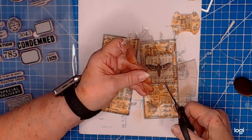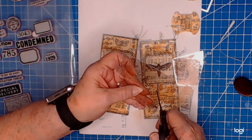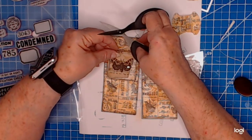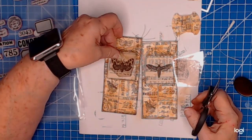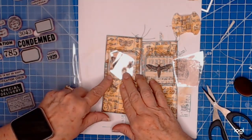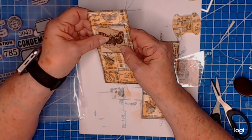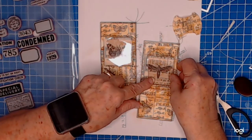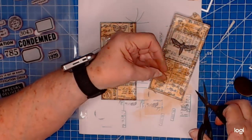So let's just cut this piece, and then we'll trim it from there. And then I'm going to cut a piece here. Okay. So let's see, how do we want this? I think I want to cut a piece off here. Yep. And let's do a piece here. So let's see. Yeah, I like that. So that will somewhat cover, but not completely cover. So now this one, let's see. Let's cut some more off this side.